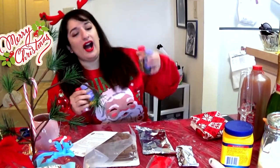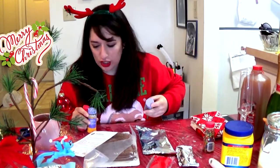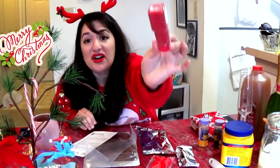I have sprinkles. I have colored sprinkles that will replace the candies that aren't here. I have green sprinkles. We can use that for the grass. We've got yellow crystals or sprinkles. I don't know what I would use these for. And then we have red crystals. I don't know what we would use those for either. Probably putting them on the roof to make it sparkly like it is in the picture. There literally is no candy in here.